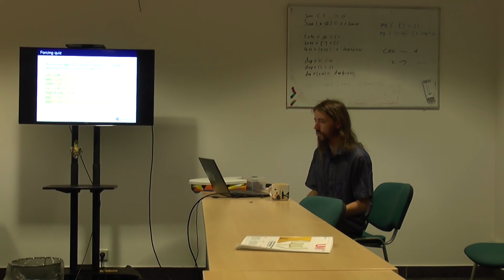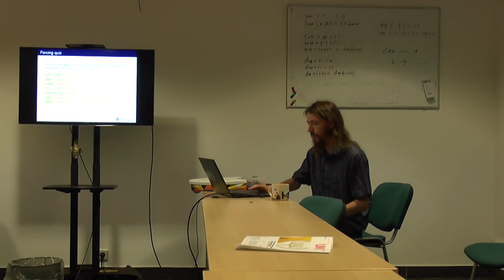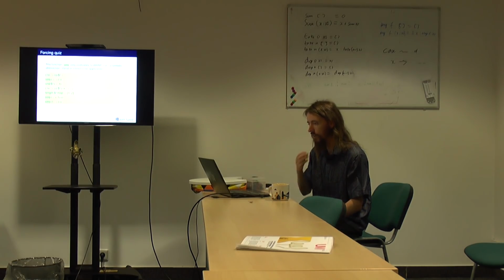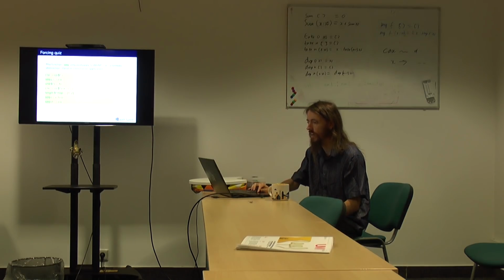So here's another quiz. Let's do this with seq. What is the first one? We're using strict function application for that one, because the strict application forces the argument before calling the function. So yes. What about the next one? Unit. Why is it unit and not bottom? Comma is the constructor. Right, because the tuple is a constructor, and so this term here is in weak head normal form because of the tuple constructor. That's right.